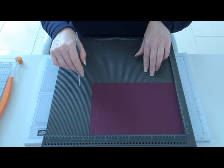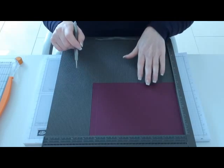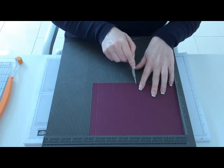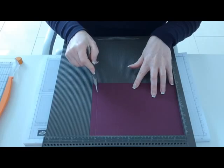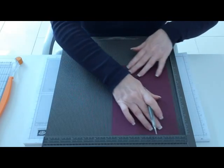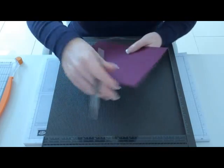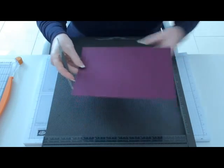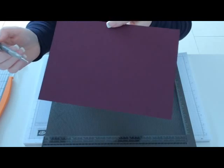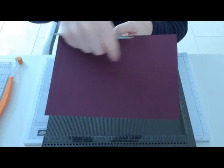The details are always at the beginning of the blog and in the box directly under the YouTube video. If you can't see it, there's a box that says 'show more' — click on that and all the links will be in there. On the long side you need to score at four inches and eight inches, then turn it round and score at one inch, flip it all the way round and score at an inch again. If you look at the card you've got a thin section and then two big sections.